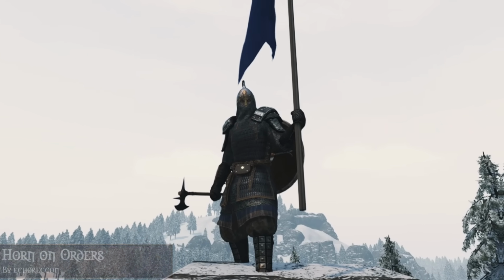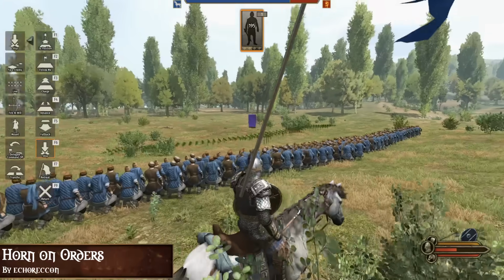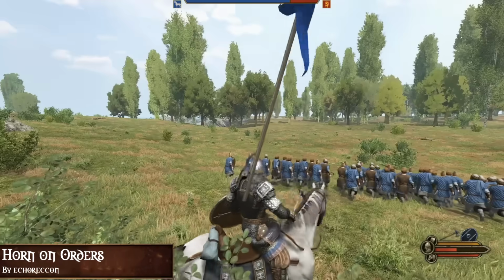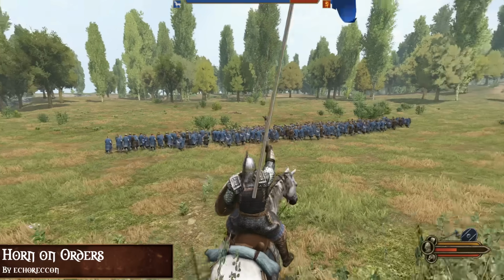Next up we have Horn on Orders by Echo Recon, which adds a horn every time a movement order is given. Now, every time you issue a command, you can hear an audible horn sound, which sounds something like this.